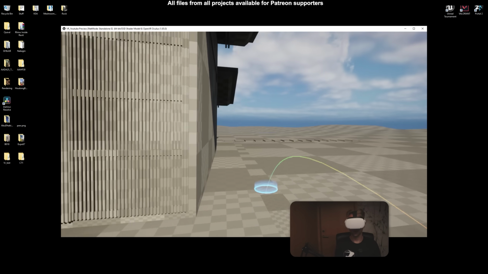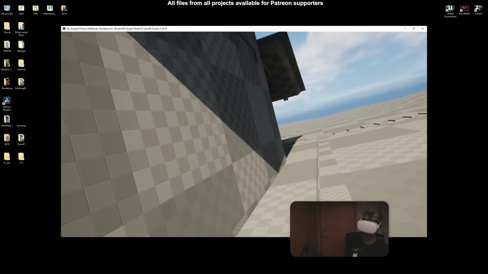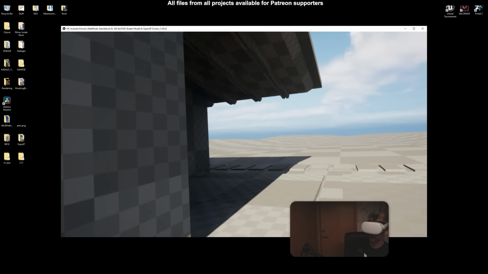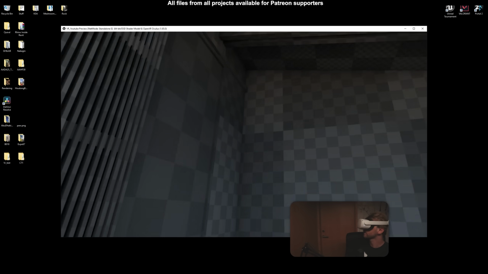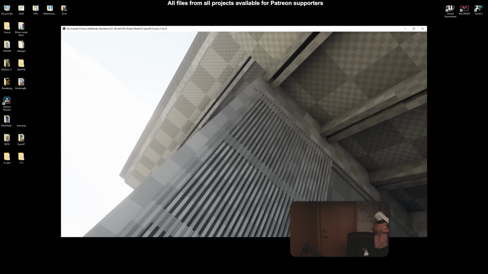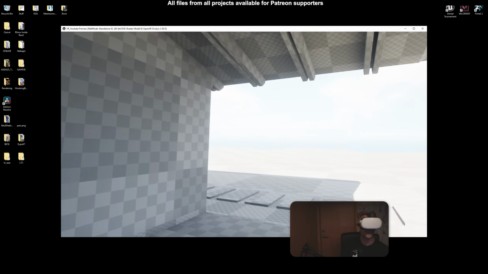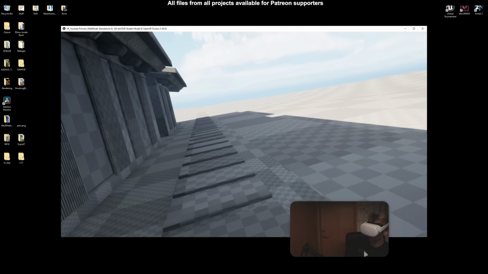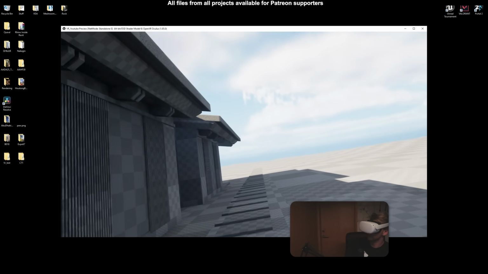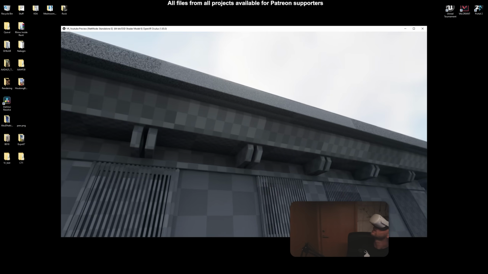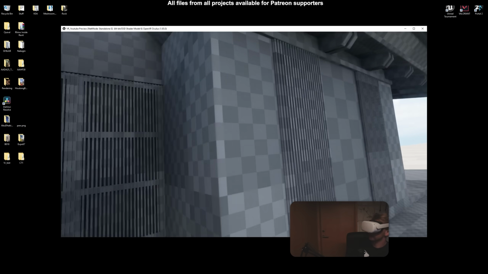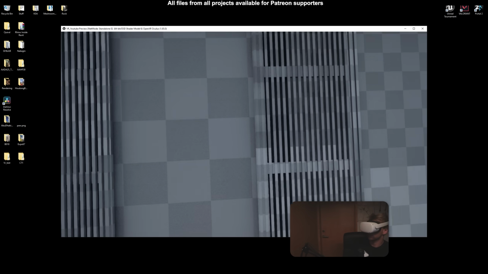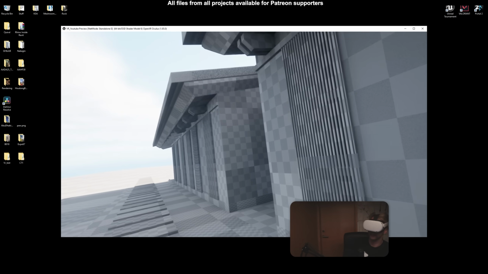Okay, let's go around and see. Yeah, it seems like the exposure works quite well. I know, I look like an idiot right now. I hate how people look with VR headsets on, but hey, it is what it is. Okay, so the house looks fine. I will be texturing it next up, and we will be going inside of it.